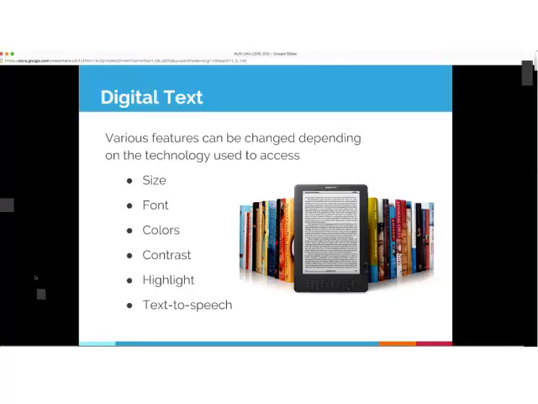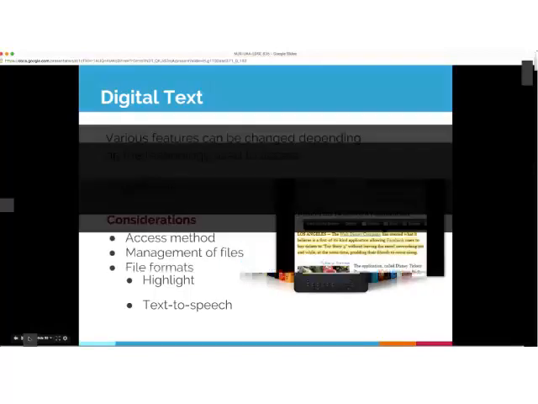They were slapped with a huge multi-million-dollar lawsuit from the National Federation of the Blind because of it. So we really need to be careful on what device we use, and that it is accessible to the students, especially if a school or a college is going to mandate that all students use that same device.